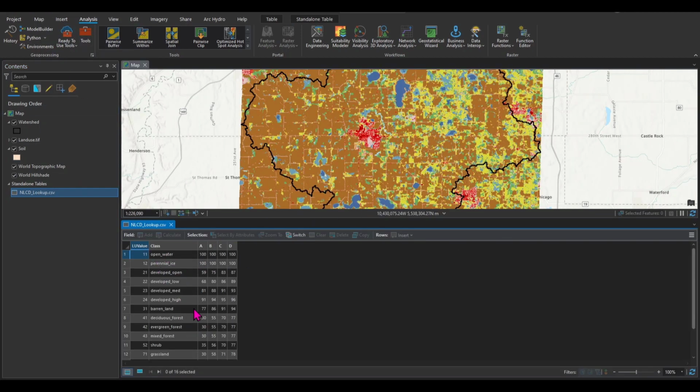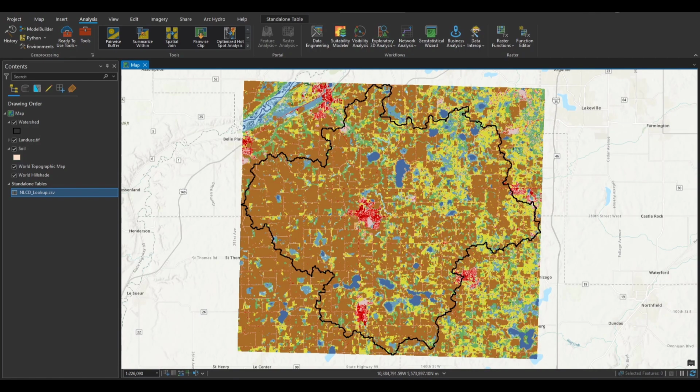So I've created this in Excel. LU value is a land use value. For NLCD, 11 represents open water. And for different hydro groups, A, B, C, D, you can see the value of curve number written over here. Again, I have used a simple Excel sheet, and I have created this table, and I've saved it as a CSV. I'm going to show you the Excel sheet right away.